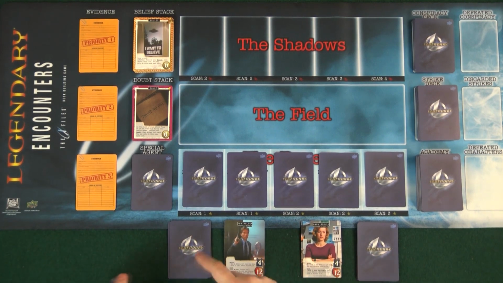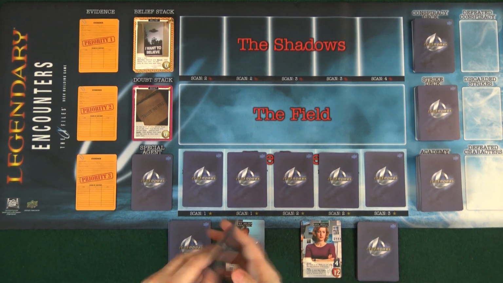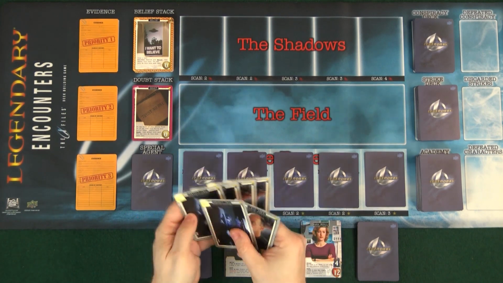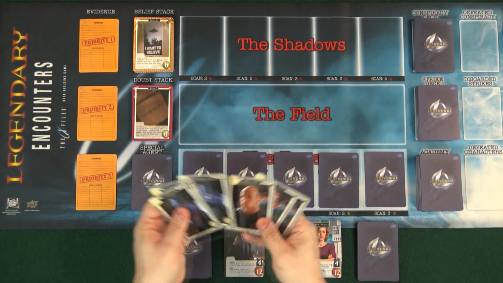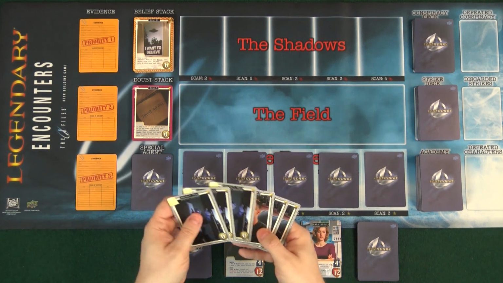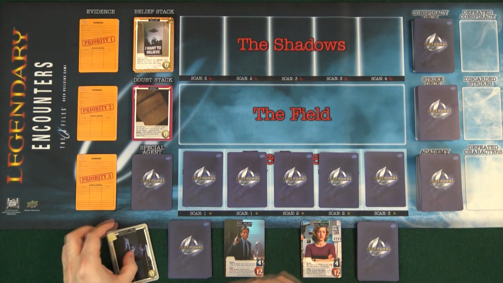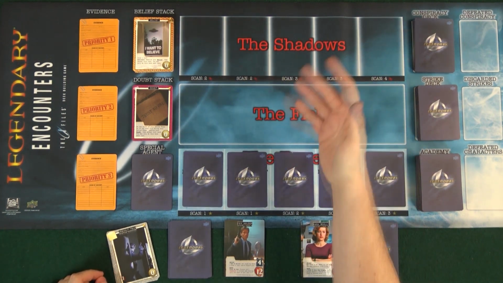You don't really need to see the deck all that much. So I have basically just these. I have 3 and 3: 3 field agents to recruit with, and 3 assault teams to fight with. And of course, we use the fighting as well to do the scanning up here in the shadows.